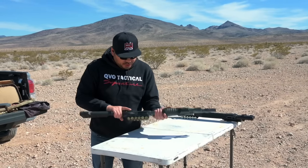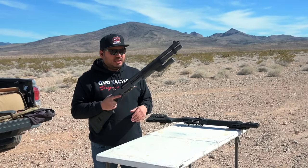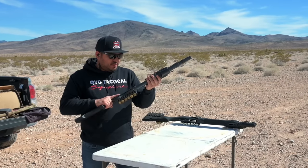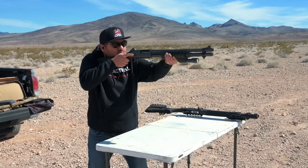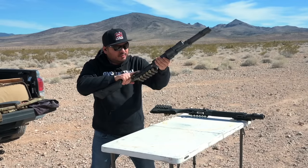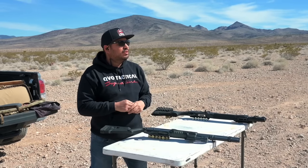So without further ado, first two rounds out of this are gonna be some bird shot, and then the second two are gonna be some buckshot, and we'll go check the hits in between each. So here we go, bird shot, Remington 870 PMAX with the new Magpul stock. Here we go. And now the buckshot. Definitely a noticeable difference, but not too crazy. So let's go look over here.